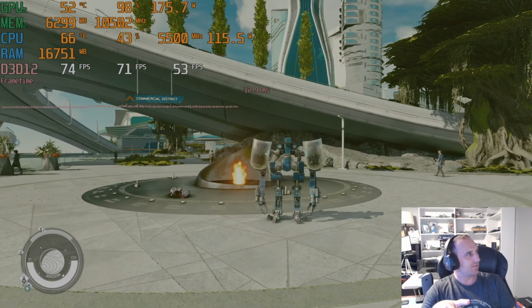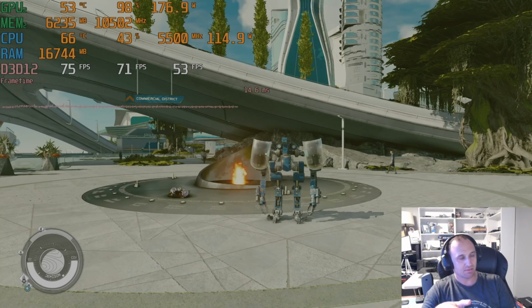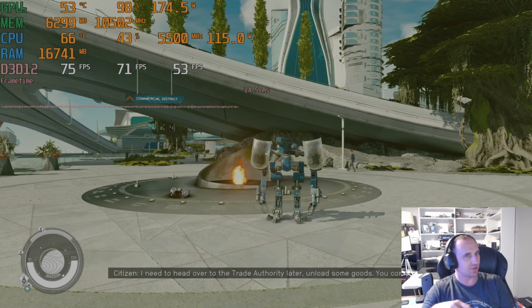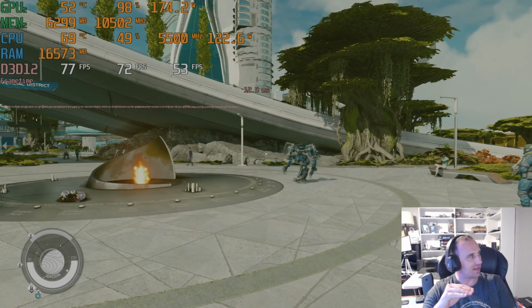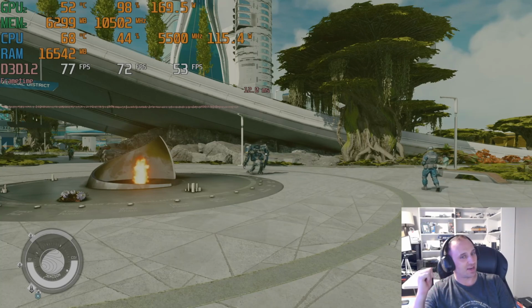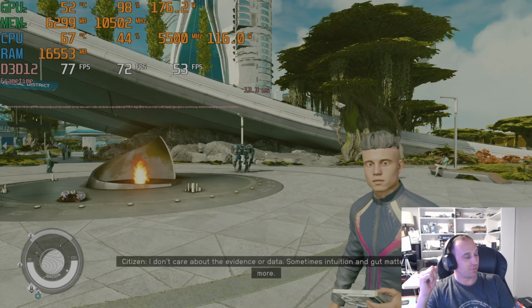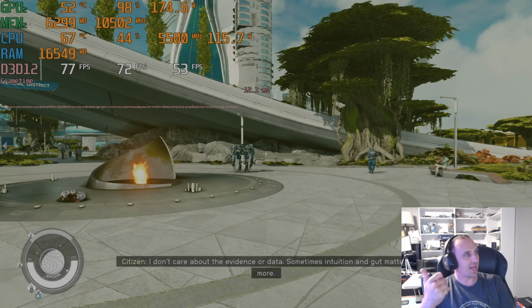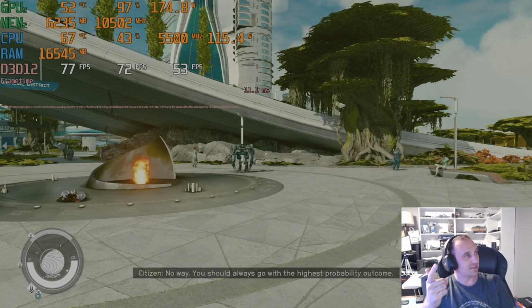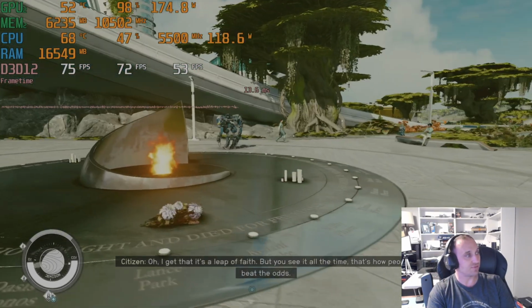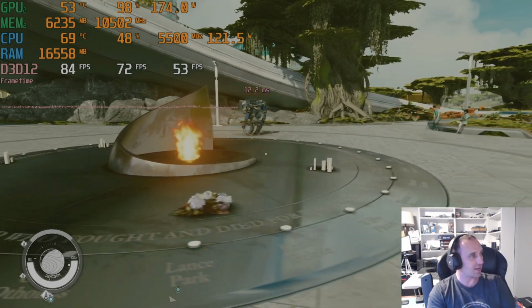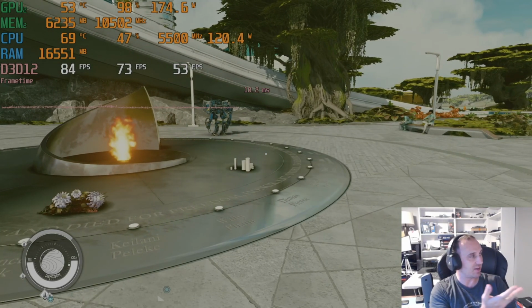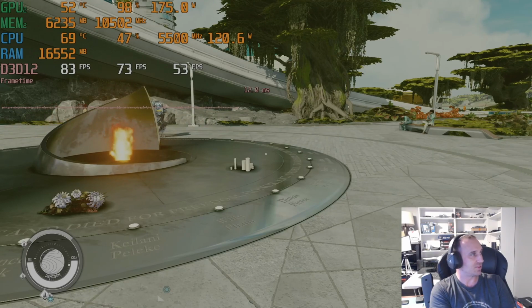Okay, so I've been running around here for a little bit, and at least I'm getting quite a big difference in the results. As you can see, it's still going up because of the area we're in, but it was hitting around 70 FPS average versus the 60 FPS average I got in the last game. So it appears that the NVIDIA driver update and the update to Starfield are showing quite a bit of improvement over just a few days ago. That's good to see. Still, we're talking about a 4070 Ti and we're only getting 72 FPS at 1080p, which is still pretty abysmal. So we'll hopefully see more improvements.